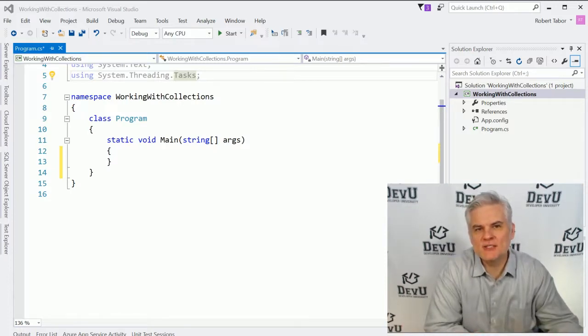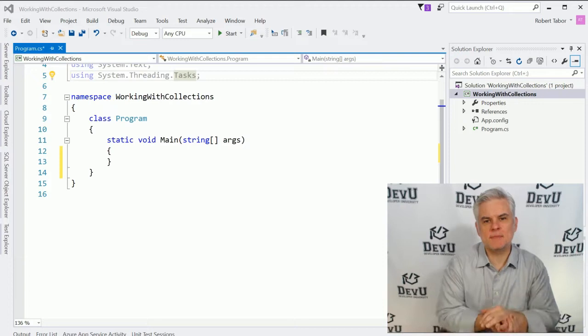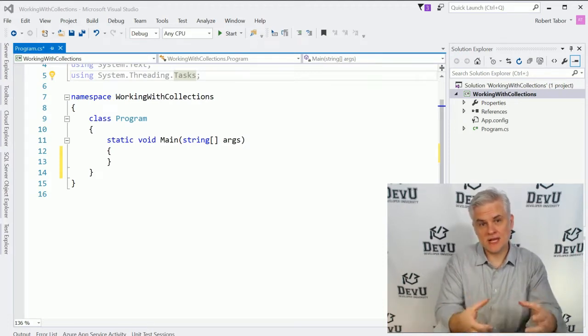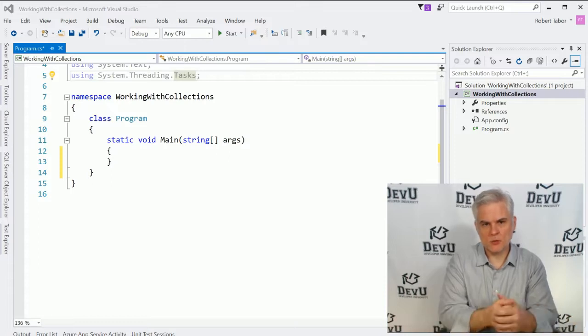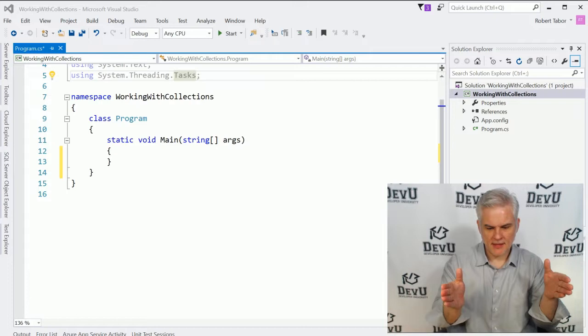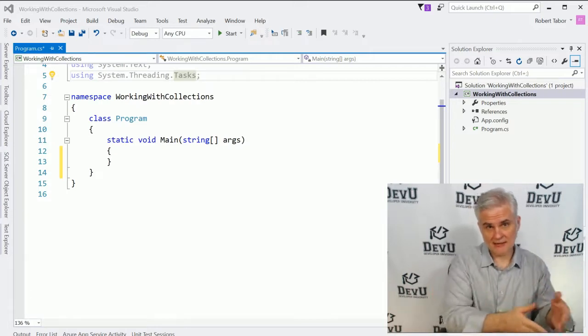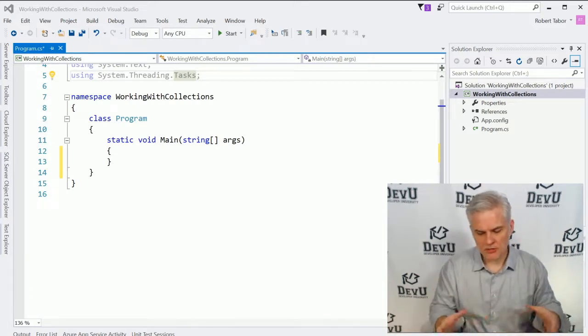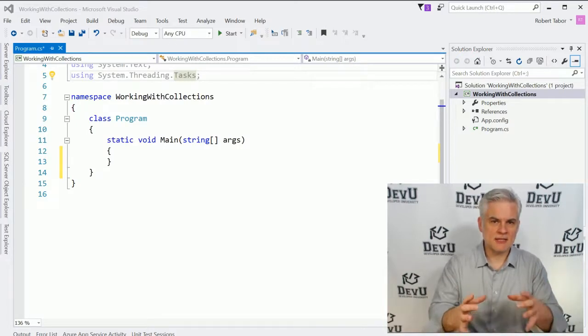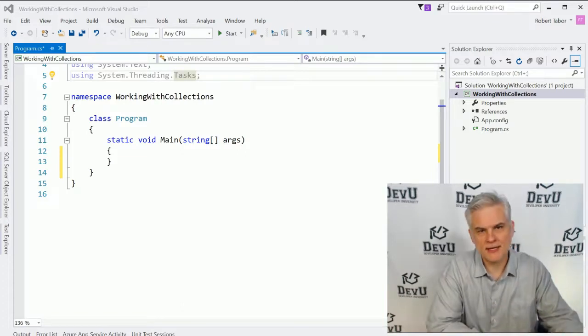Previously, we looked at arrays, which allowed us to keep a sequence or a group of related data together inside of the same variable. We would create an array by providing a data type, and so each item in the array had to be of that data type. We would also provide the number of elements we expected in the array by defining that number between a set of square brackets.